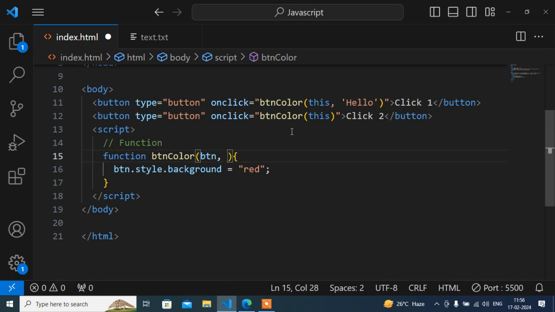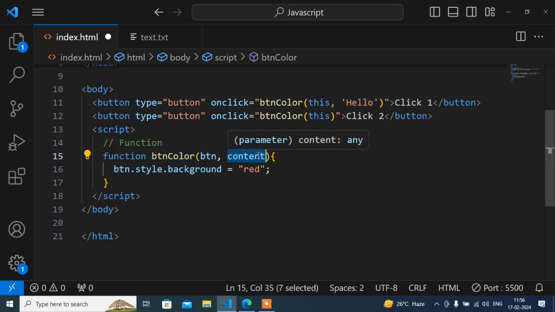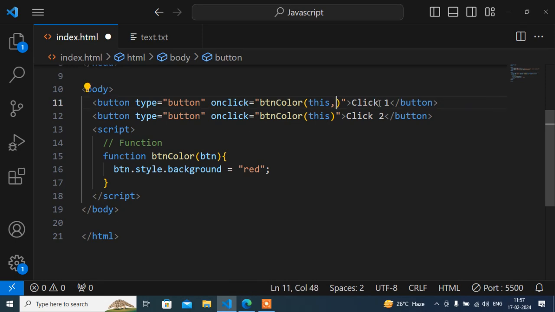So here I will pass another value, another parameter. I will write the parameter name here as content this way. Okay, and you have to watch the position: this is passed first, so this value I will receive only in the button parameter, not in content. And second is hello, so this value I will receive here in content only. Okay, so you have to understand the position also. I already discussed that in my previous video, but I explained it again because here I will show you the difference, right? So that's why I thought to explain it again.